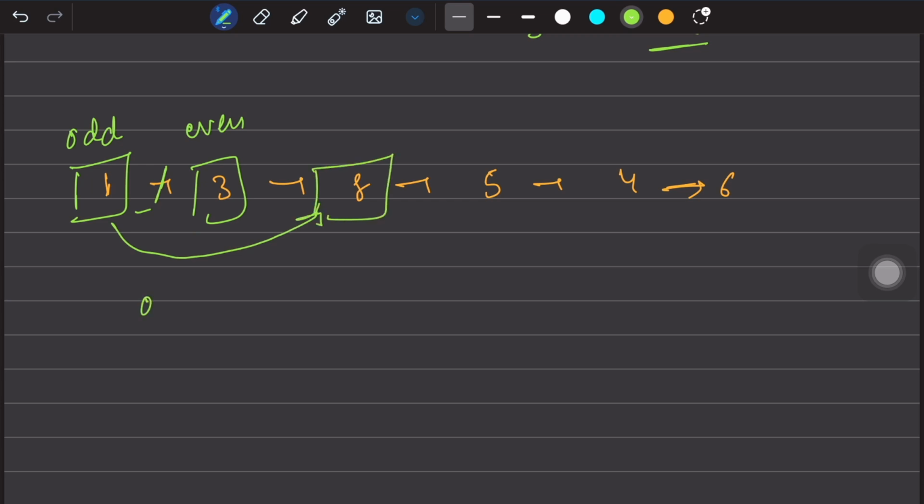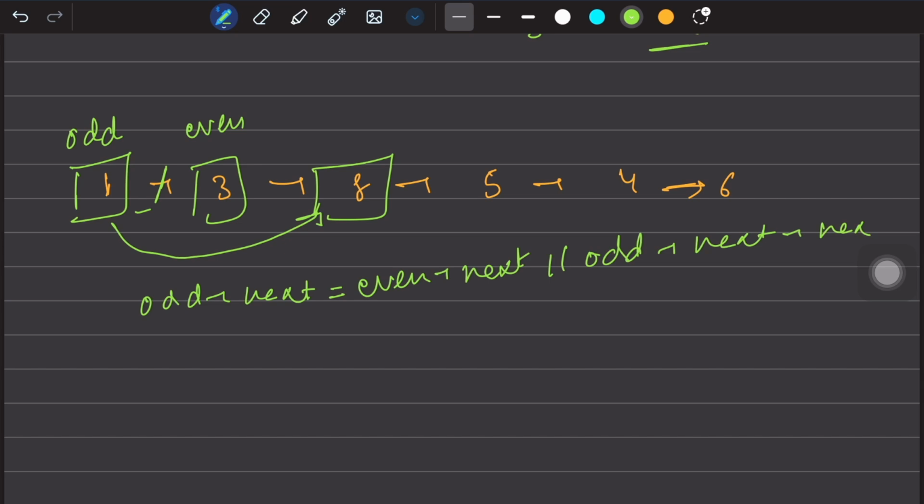So odd next will point to even next, or odd next to next, anything will work. Now we will do similarly for even. Even next now becomes even next to next.